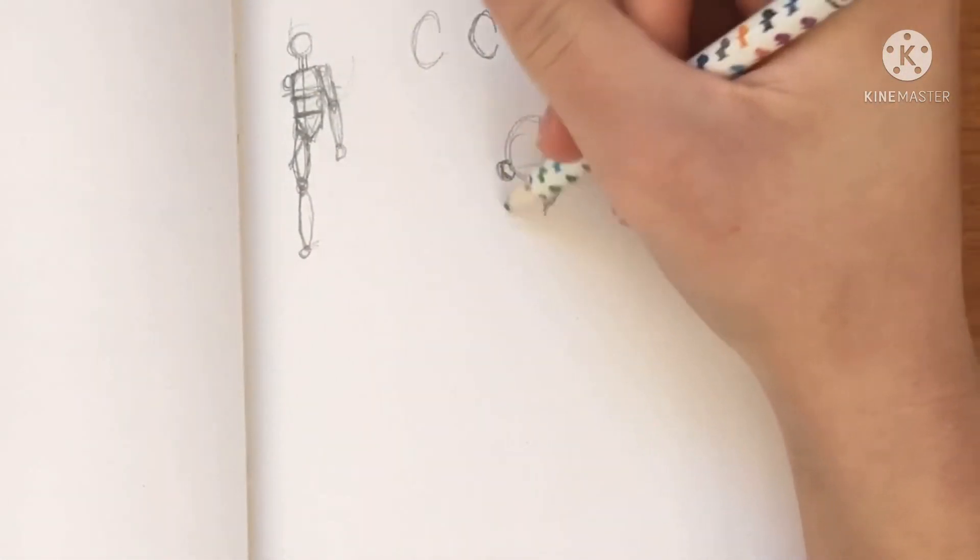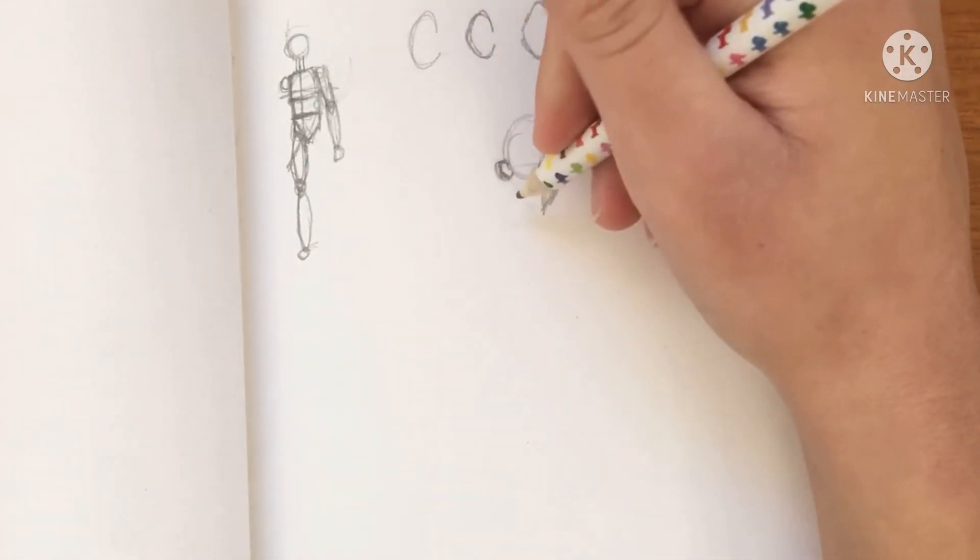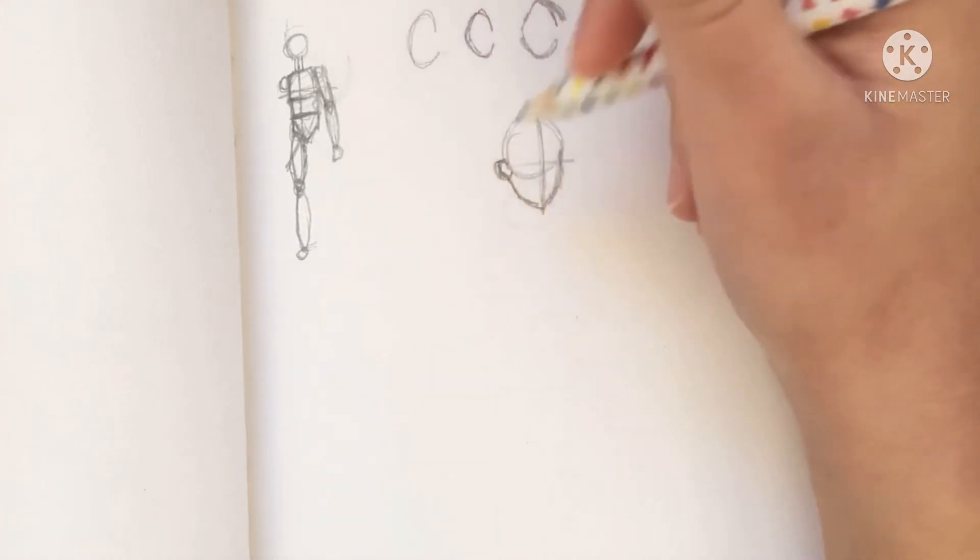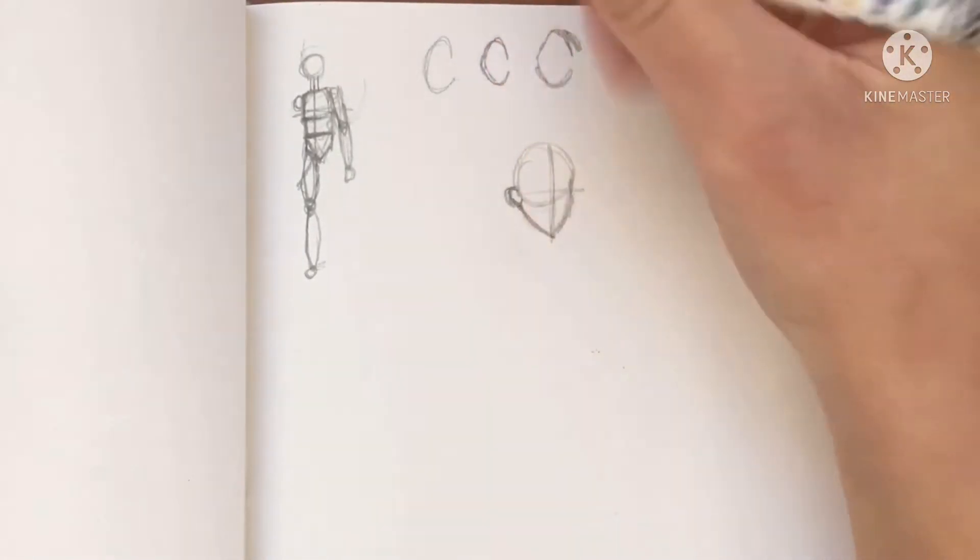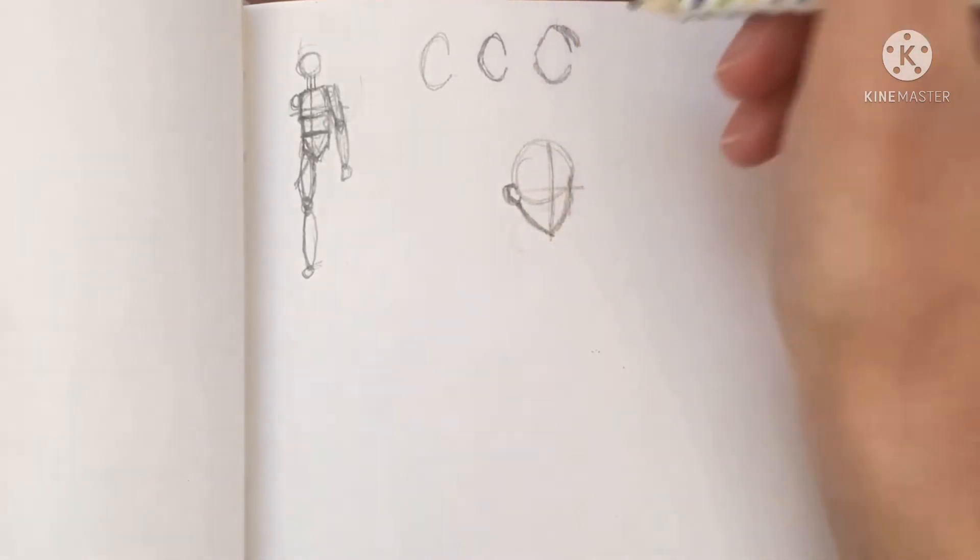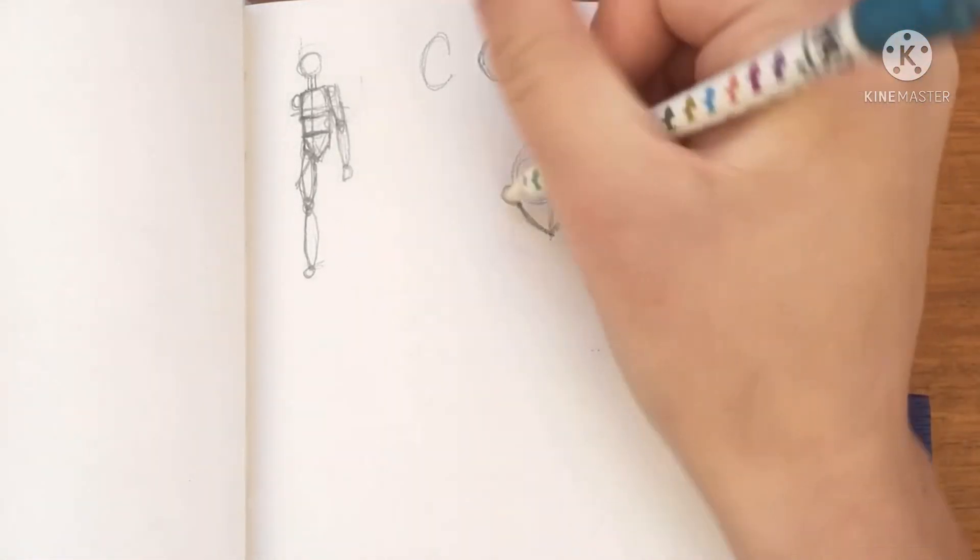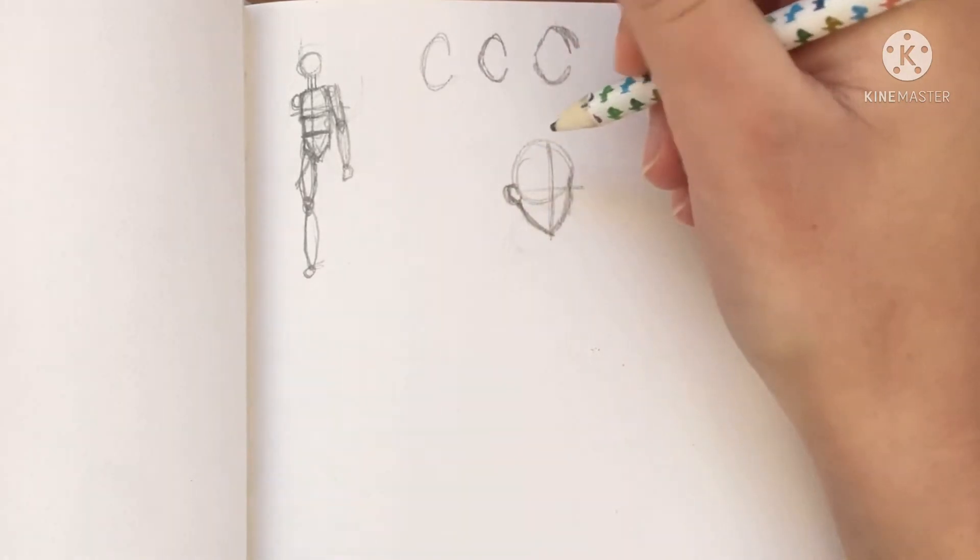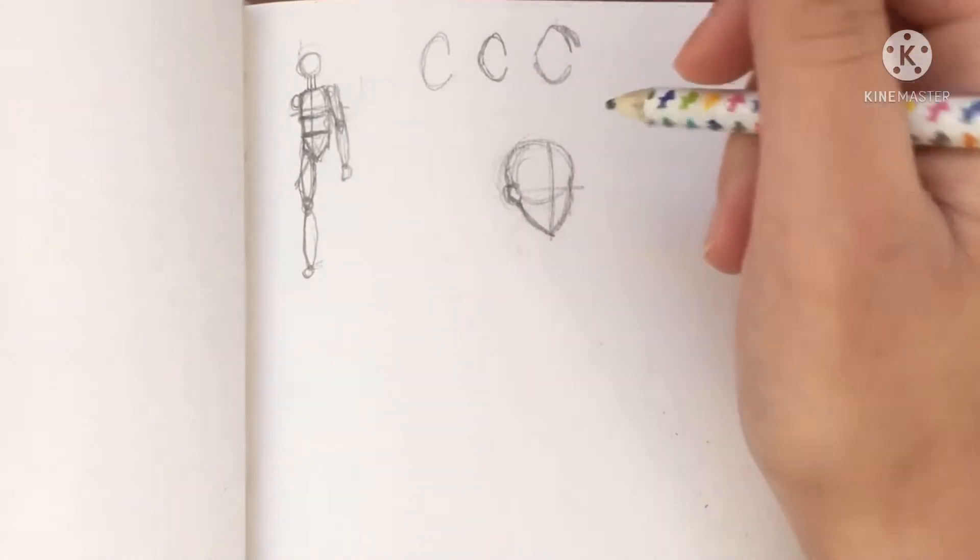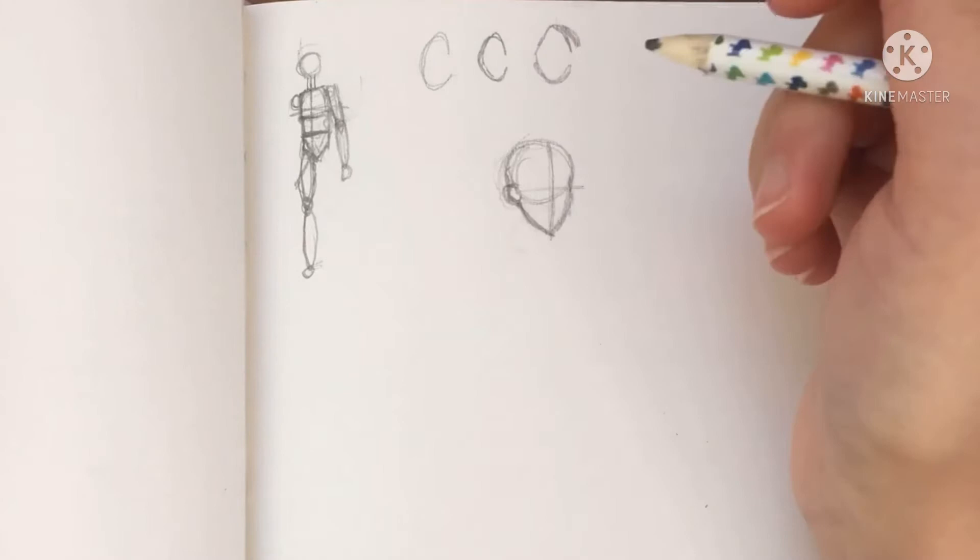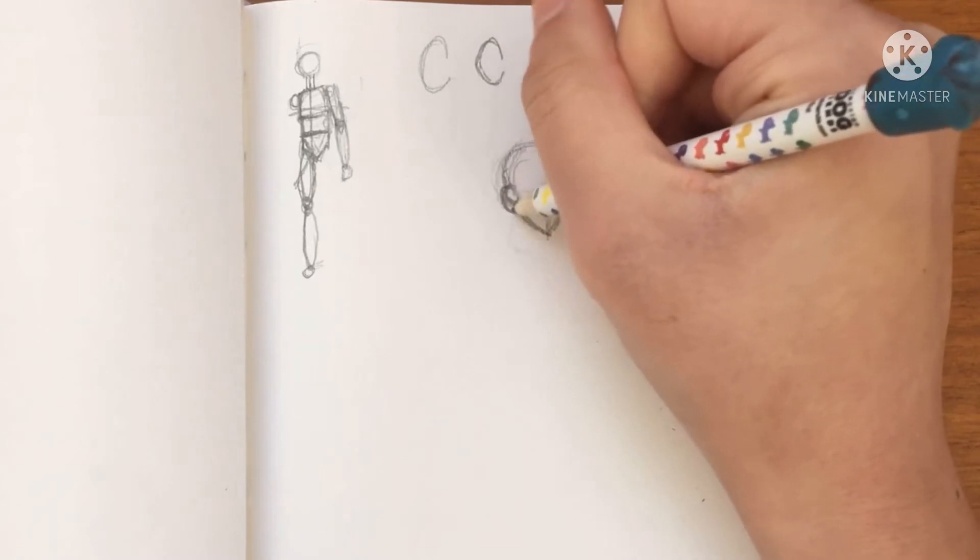Alright, let's draw the chin. For more masculine bodies, the chin is more sharp like this, but for more feminine bodies it's more curved. I'm drawing a more feminine body, so I am going to make it curved. If the person isn't a man or a woman, like if they're non-binary or something else, then I just either draw a mixture between or choose one and then make the rest of the body less obvious of that gender. Now for the neck.